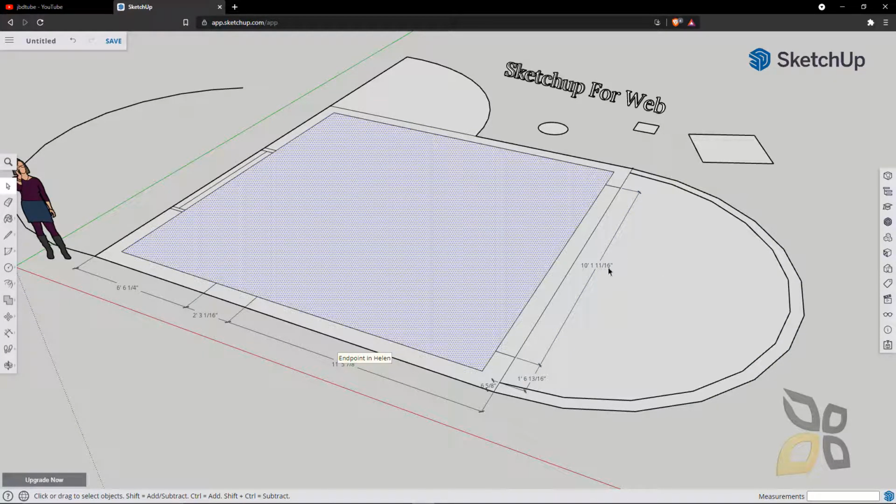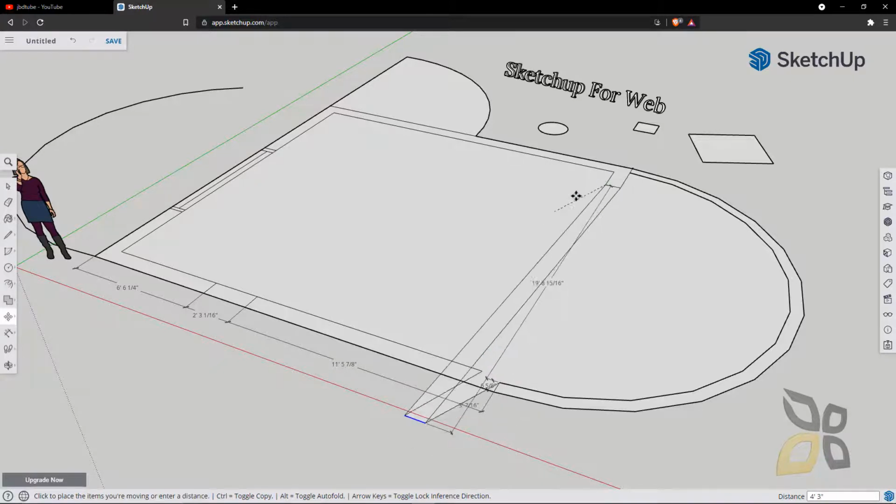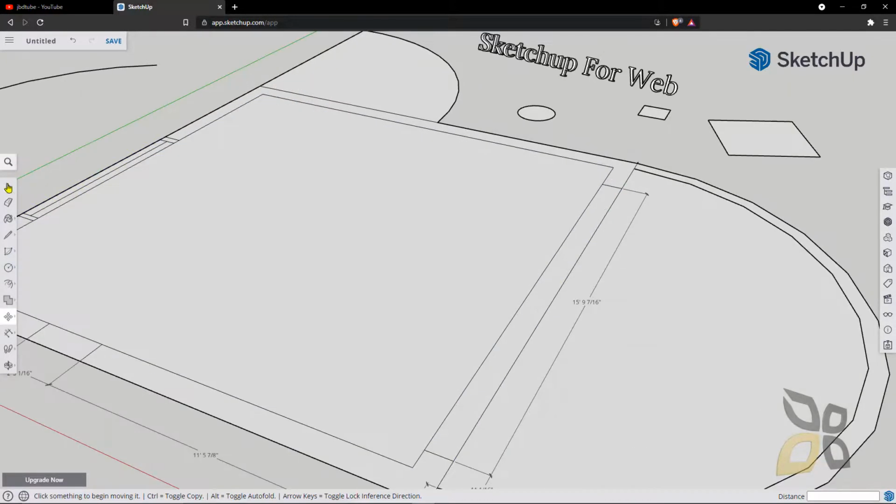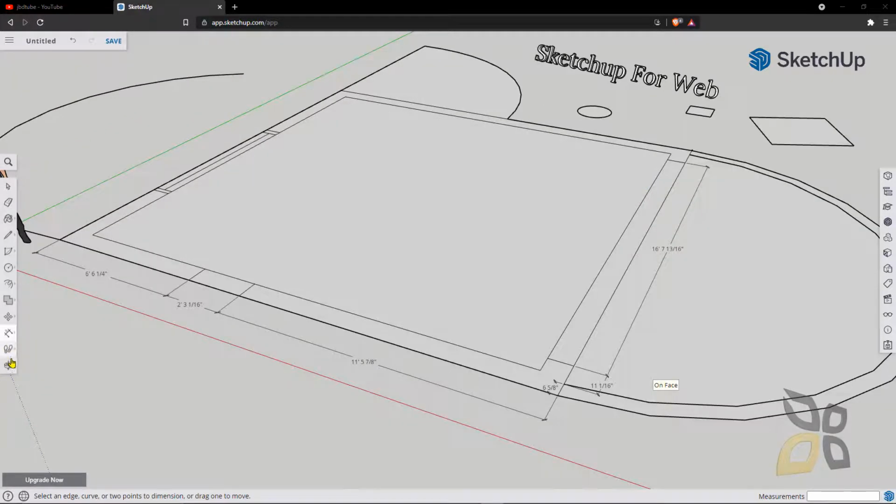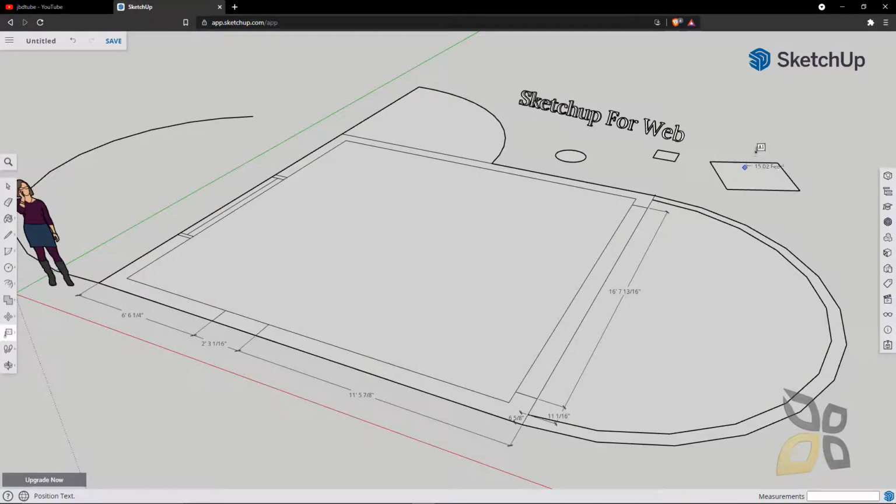If I want, I can manipulate. And if I click on that line, I can try to move it. So I will go here to move, and I can move it a little bit here, so I can see also the measures that are changing. Be careful on moving objects. And again, let's move this one here. Okay, you have some additional tools here that you can test, but these are the most important about drawings.